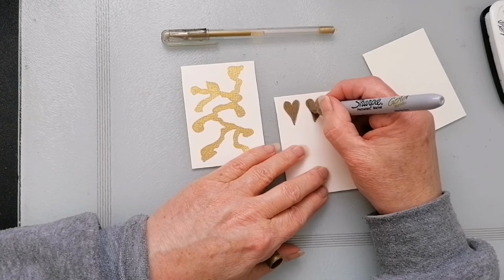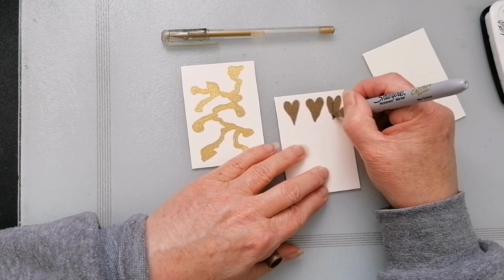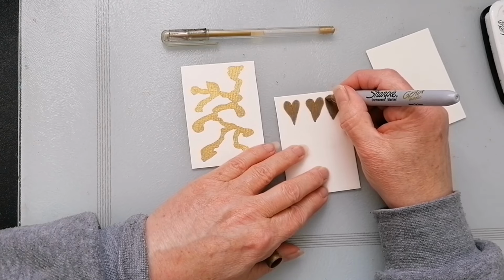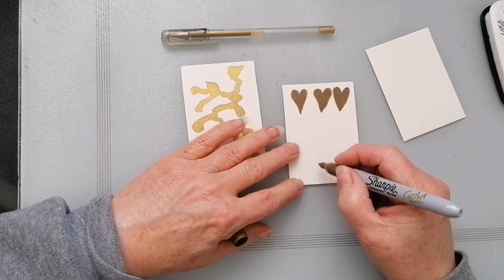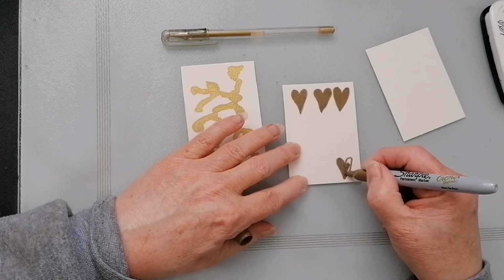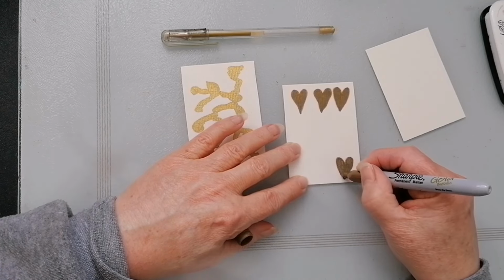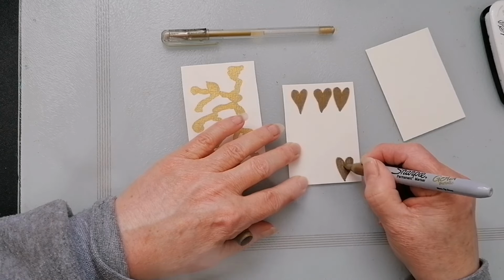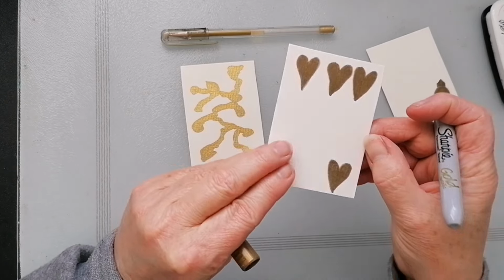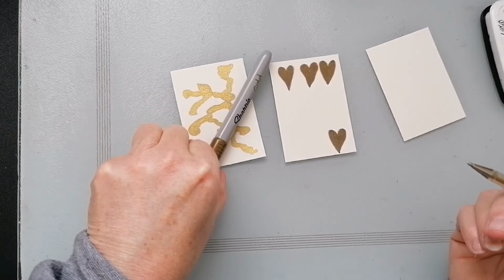Give it a good coating. Come on, behave. Okay, it doesn't look very metallic, that's my only worry. Oh well, right. And then let's just try a normal sort of metallic gel pen.